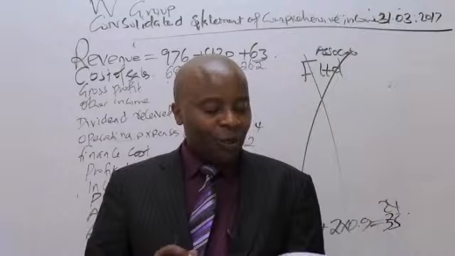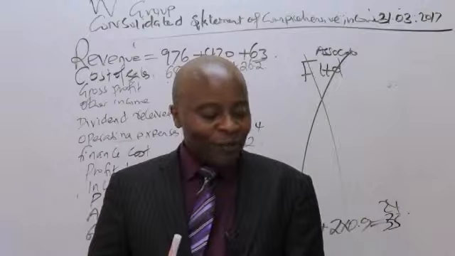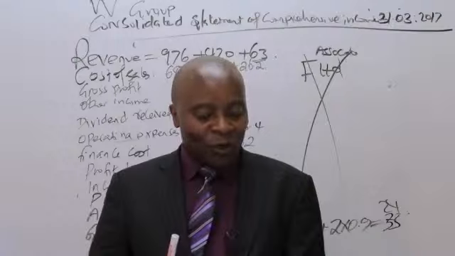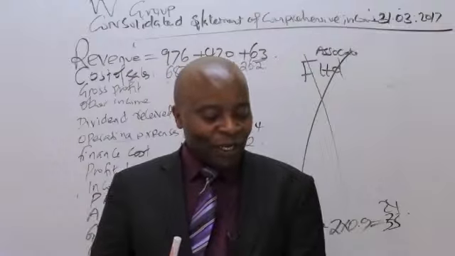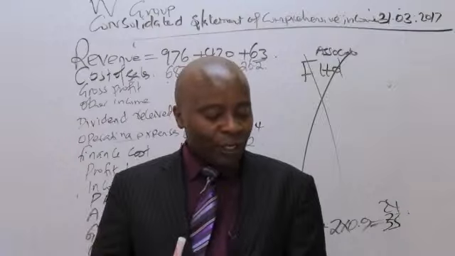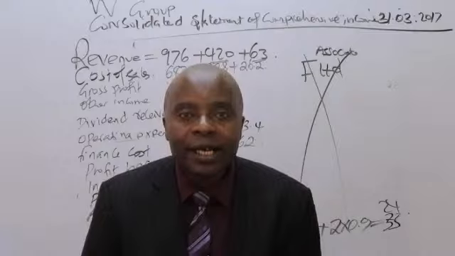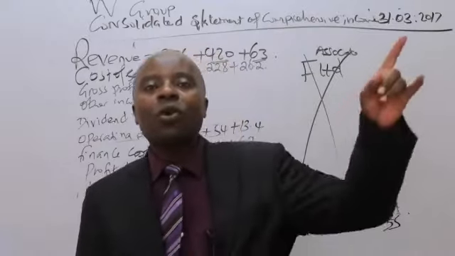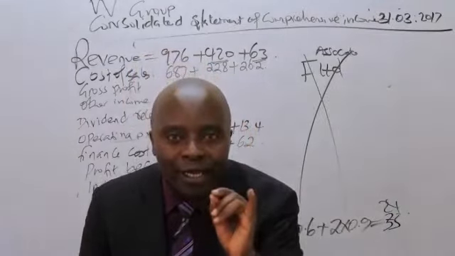Note 4: during the year ended 31st March 2017, W Limited sold goods to F Limited for 15 million. These goods were sold by W Limited at a markup of 50 million on cost. 3/5 of these goods remained in inventory of F Limited as at 31st March 2017. An amount of 4.3 million remained outstanding to W Limited in respect of these goods. This amount which remained outstanding, F Limited is claiming it owes W. That is what we call an intra-owing, an internal owing.